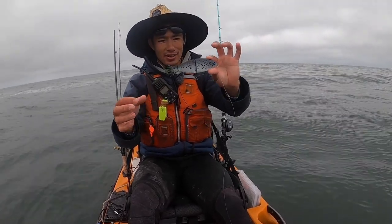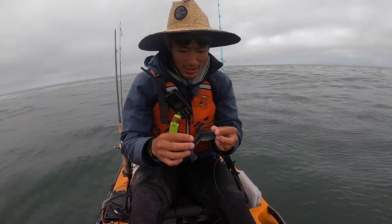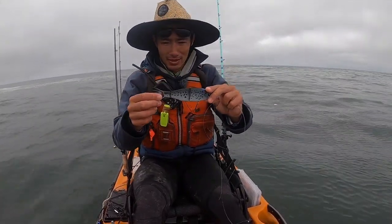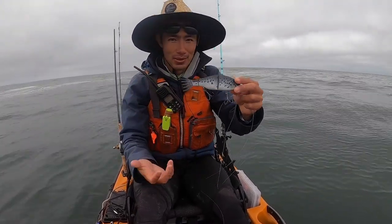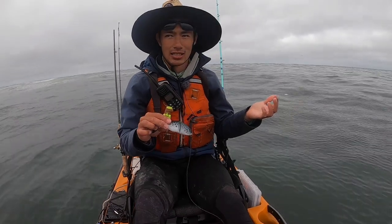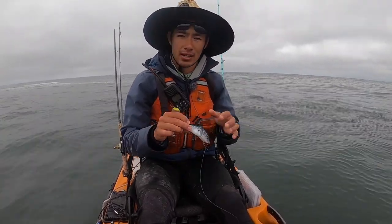It just looks so good. It's hard for me not to want to use this, but as you've seen, live bait is always really good for lingcod, but it's fun to catch them on these things too. I feel like a big one would just go engulf this thing. You never have to worry about the hitchhikers like you do with the live bait. I mean, you saw, I lost two? I don't know how many.